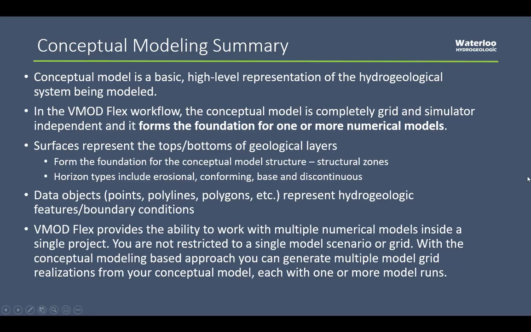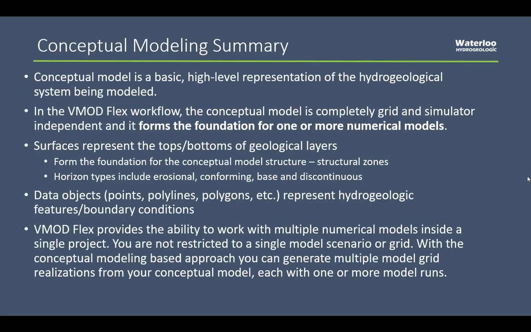So just to quickly summarize, conceptual modeling is your basic high-level representation of the system that you're modeling. In VMOD Flex, you can build a conceptual model which is completely grid and simulator independent, and that will be the foundation for one or more numerical models.